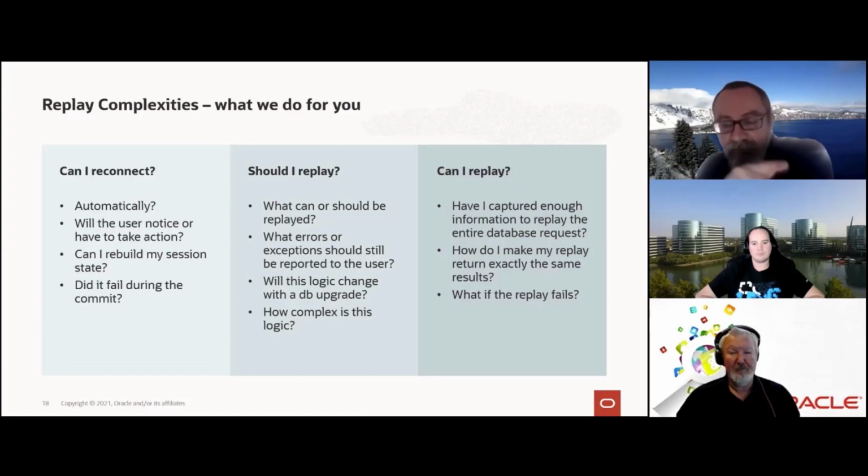And did it actually fail during the commit, or did it fail in the processing of one of the SQL statements or whatever I had in the database request? Because the way you handle it is quite different. If it failed on just a SQL statement, you'll know where that is, and you can figure out what to do next. But if it failed in the commit and you never got a reply back saying what happened, or the record's committed and saved, then you may be at a loss of what to do about that one. And that's a real dilemma. There are ways to find this out, but we've built all that into Application Continuity for you. Don't worry about it, okay?